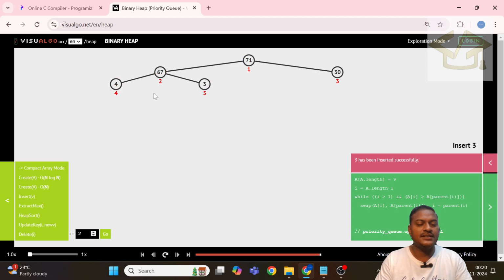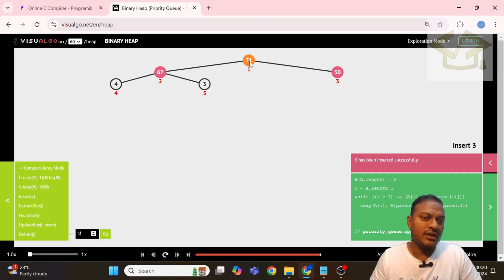So the first step it does is it will take the max value in the heap, which will always be available at index 1. So it will take one value higher than the max value, so that is 72. So it will keep the 72 here. Okay, and then it does the percolate up operation, because 72 is now the currently available max value, so it has to be percolated up. So 72 will go as far as it should. In this case, because this is the highest value, it will always go to the root.